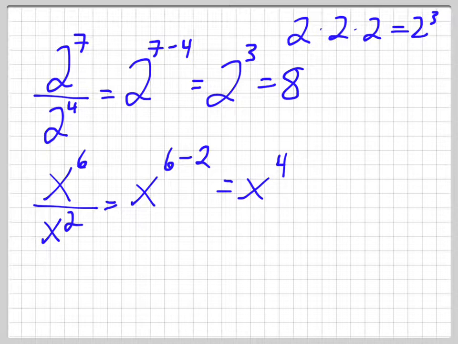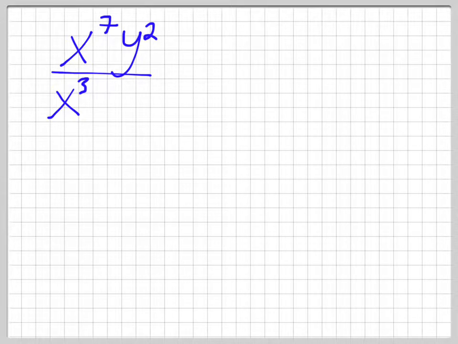Why don't we try one that's a little bit harder? So there's a couple more steps involved. Why don't we try one like this? So x to the 7 times y to the 2 divided by x to the 3 and then y to the 2. So in this case, again, we look for powers with the same base. So x's match with x's. So 7 subtract 3. So I have x to the 4.